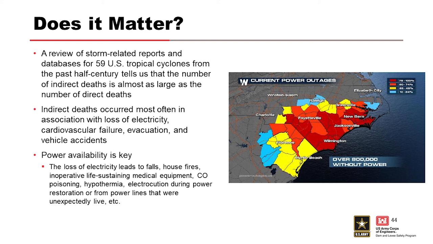You lose power, and it's cold outside, what happens? Hypothermia, or people bringing generators into their house that they've never done before, and then carbon monoxide poisoning happens all the time. Same thing, if it's really hot, you have similar issues. Also accidents: power's out, middle of the night, walking down the stairs, fall down, people get hurt. Power's out, people are trying to repair the power network the next day, a lot of electrocutions going on because of that. So there's a whole bunch of reasons why power availability is key.